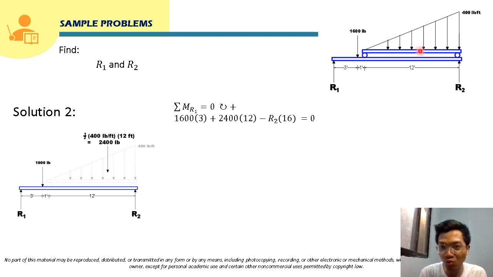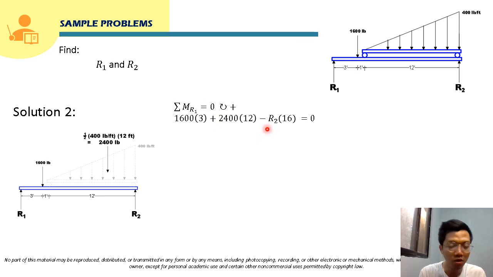So the moment arm that we need is this 2/3 L up to this R1. So we will add 1 and 3. That will be 2/3 of 12, which is 8, plus 1 plus 3, so that will be 12. That will be the moment arm of this 2,400 pound concentrated load about this point, and its rotation will be clockwise. That's why it will be positive here.